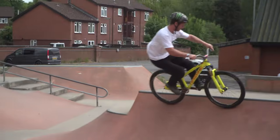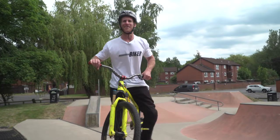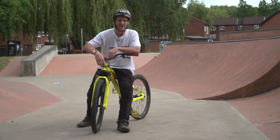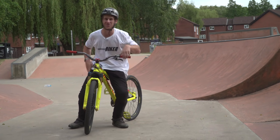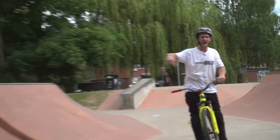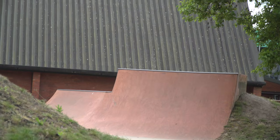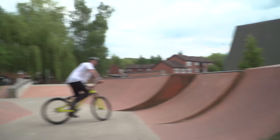Look at this pedal grind. Ooh, steez, a little back wheel dropper then. In this blistering heat, I've discovered a new line. I'm gonna jump over there like I did for the five, hip into that, jump the box, and then I can boost that quarter over there. Well, good. Let's try that then, Hope.